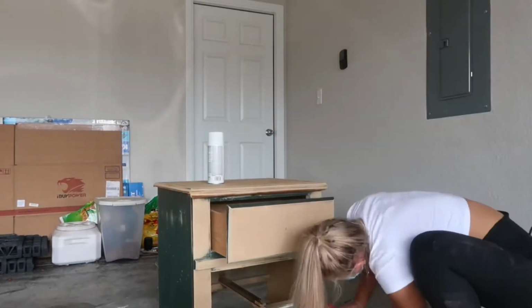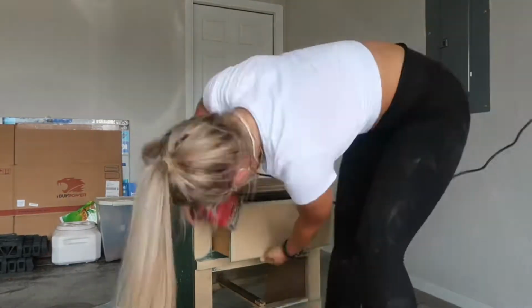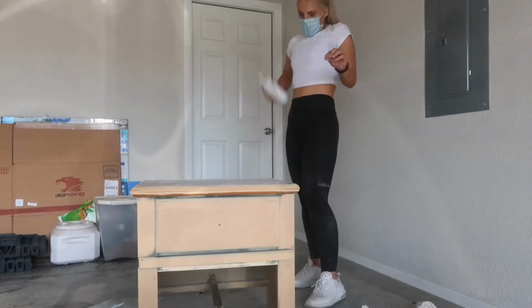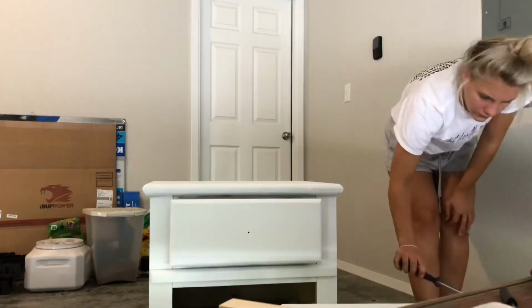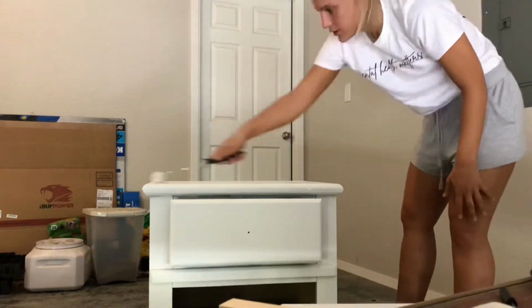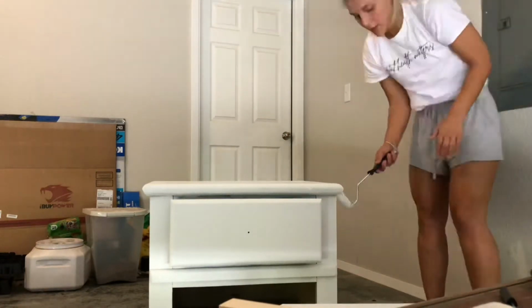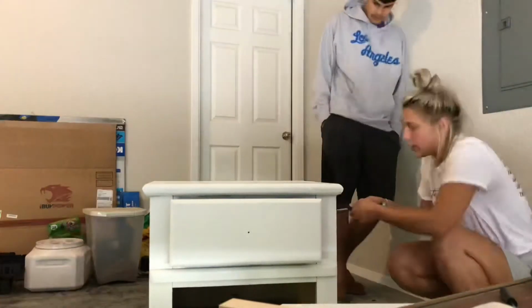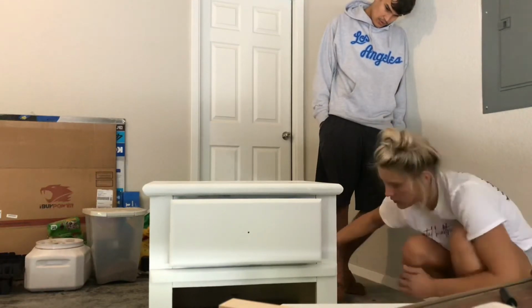So here you'll see the process of me sanding it down, trying spray paint, and realizing that wasn't the vibe we were going for. We ended up going back and getting roll-on paint, and it looked so much better. We used a flat paint from Walmart. It was about $9 for an entire tub. We probably used about 1/8 of the tub, so not a lot of paint at all. Here you'll see me using the roller to go all the way around and get all those details.